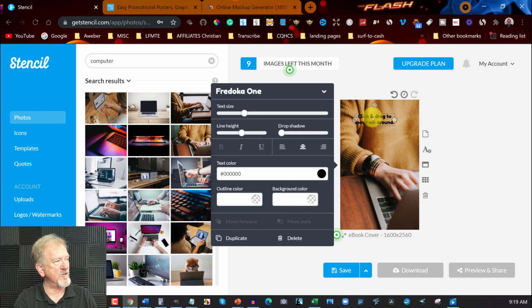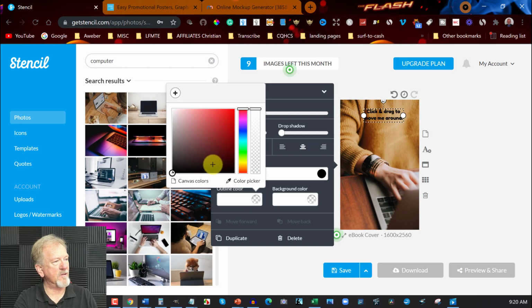Now you can grab that text, you can move it anywhere on the screen. You can change the font size, you can do the height and the width. You can make it bigger. And you can also add drop shadow if you wish to. Of course you can change the color of the actual outline of the text if you wish to, and make that white.